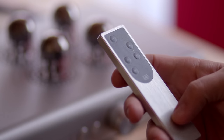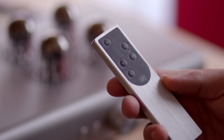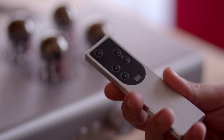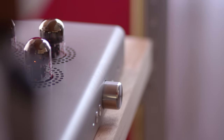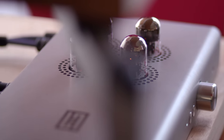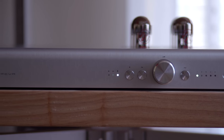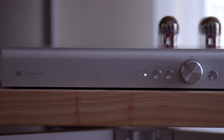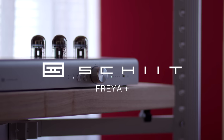Also, these remotes are made out of metal and they're even magnetic, which was super handy — my kids loved jacking all of my remotes, and this made life so much easier on Dad. Taking everything into consideration, this preamp seems like a no-brainer, and the only thing left to do is take it for a spin and tell you guys how it actually sounds — and that is exactly what we're going to do.